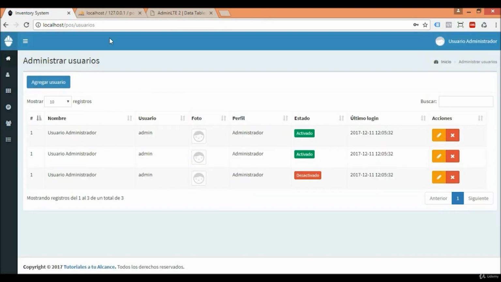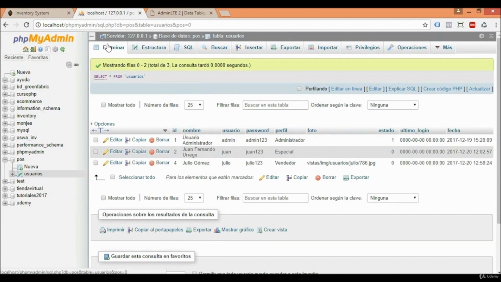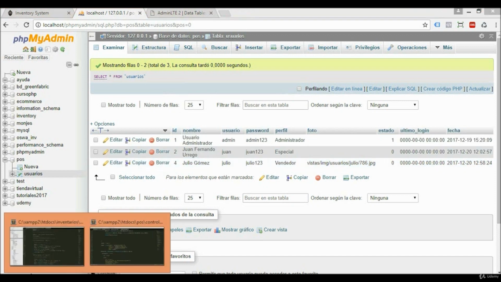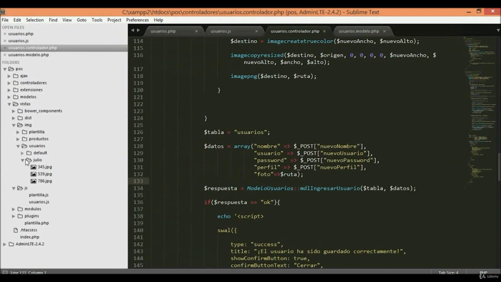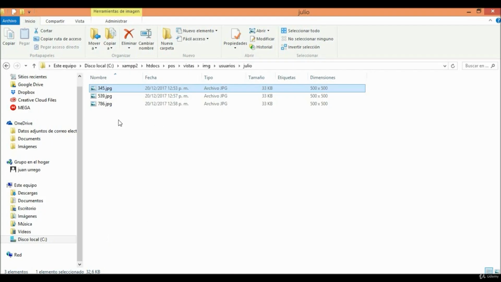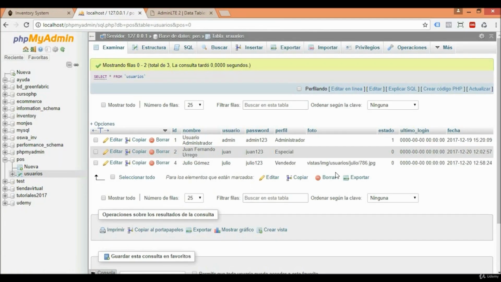Okay, we close and we go to the database, and this is the root with the file 786. Let's check. Here it is. These two I can delete because they were the tryout, so I just leave this file in the database.